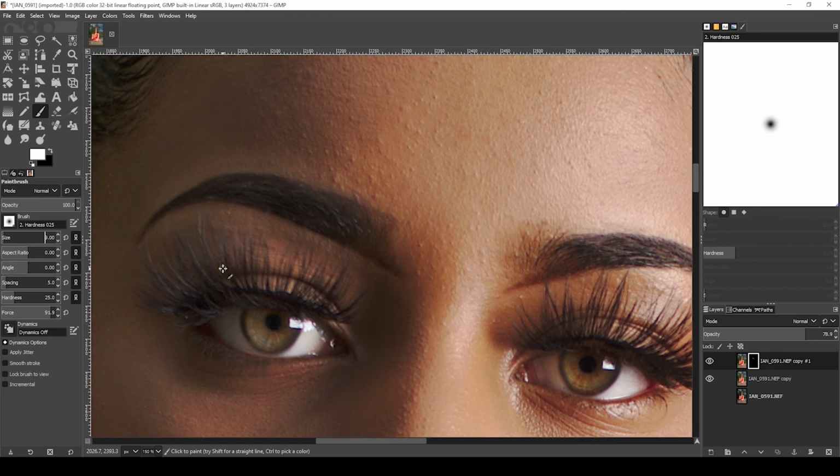When I go down to these eyebrows, I'm going to get an even smaller brush and try to go over the lashes.